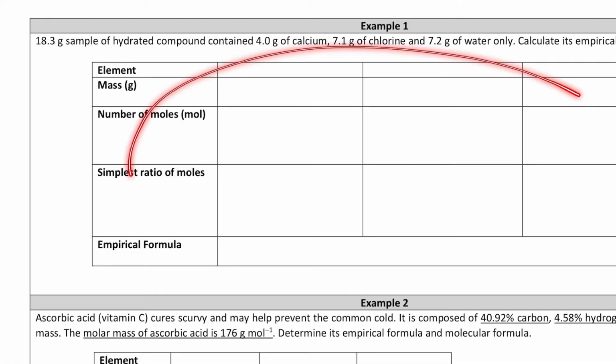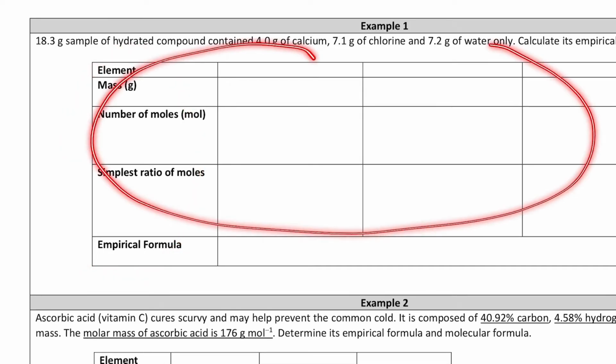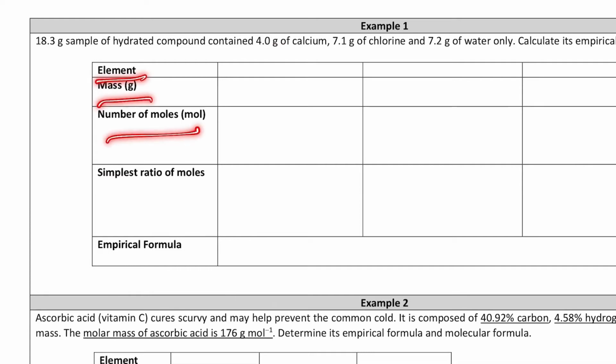Alright, so let us start. Okay, over here, kita dah ada table. Okay, saya dah tulis dah kosong dekat sini. Okay, so table dia, over here, you need to label. Okay, so in exam, you have to create your own table. And please make sure you remember the point that you need to write on your left. Okay, don't forget this. First, start with element. After that, mass and then number of mole. Okay, and then simplest ratio of mole. Lepas tu lastly adalah empirical formula.